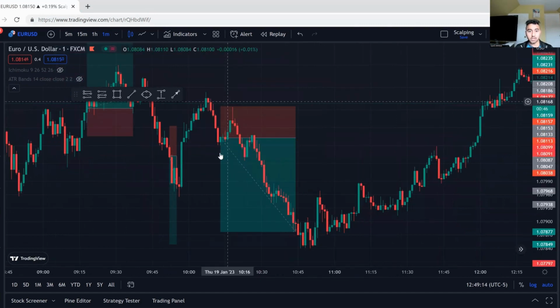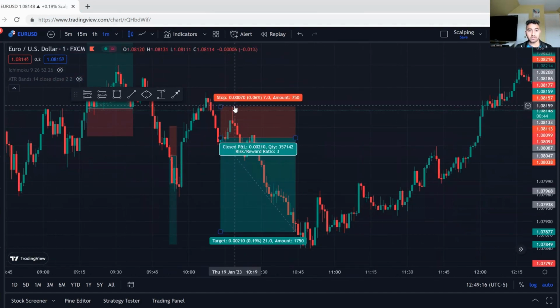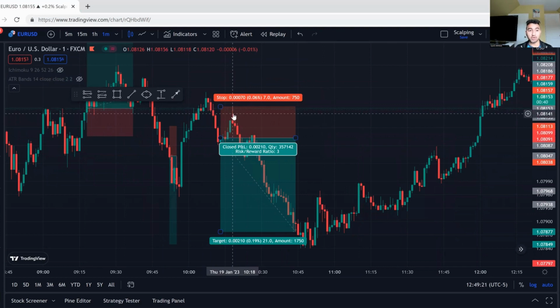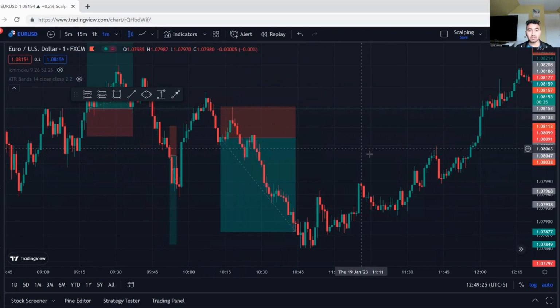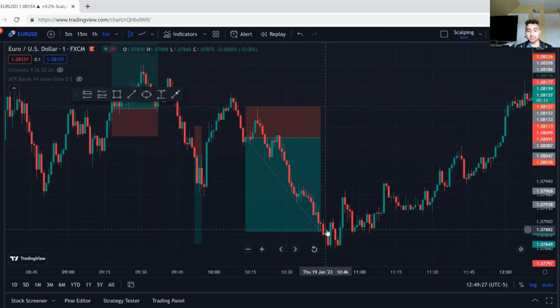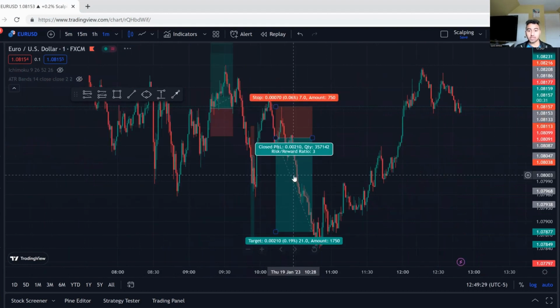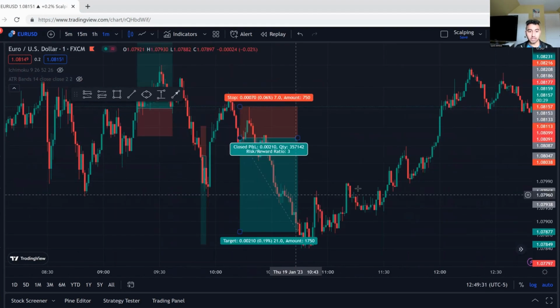As you guys can see, EU, I was very close to getting whipped out at my stop loss, guys. This was 0.1 pips away from hitting my stop loss. 0.1 pips. Do you know how crazy that is, guys? Do you know how crazy it is that EU was 0.1 pips away from hitting my stop loss? Insane. But guess what? It hit a fair TP and then it reversed on me. And thankfully, I was already out of the market by that point in time, right?